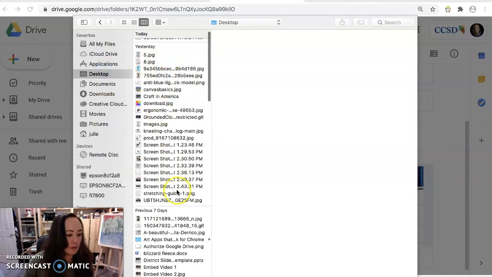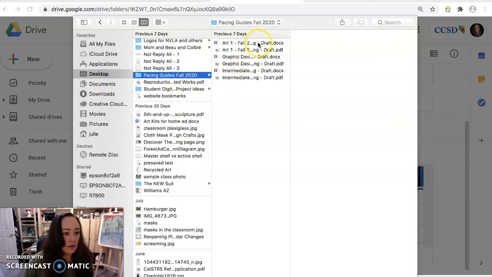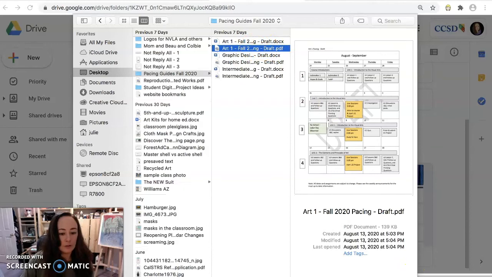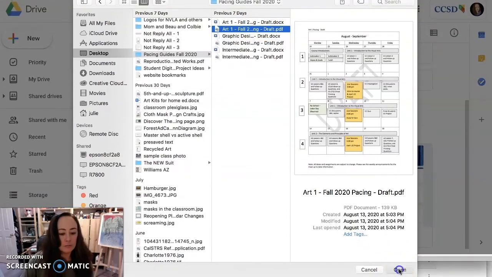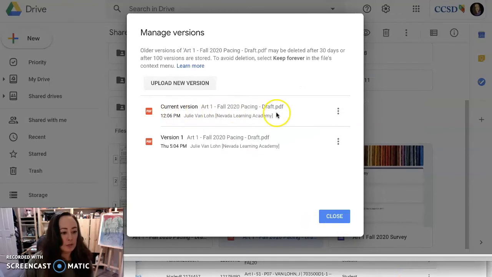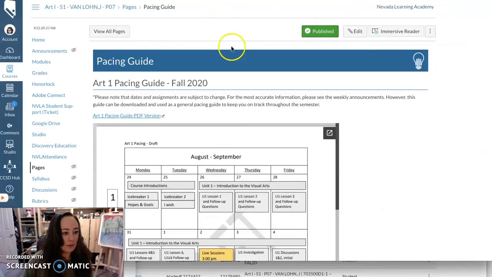Mine is on the desktop, under Pacing Guides, Art 1, and it's my PDF version right there. I just click Open, and now it's uploading a new version. Then I close that. Now this updates both, if I go back to my Canvas page, this link and my embedded document.